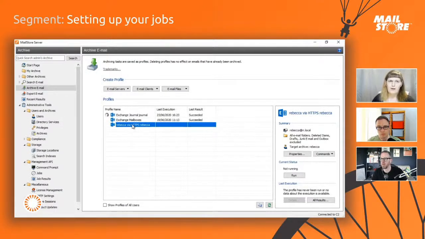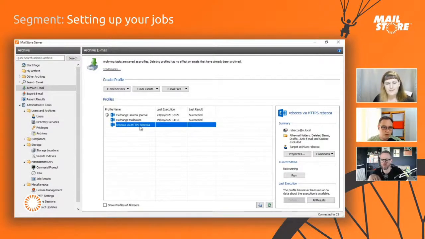When you actually set up 100 profiles to rerun every 5 minutes, the problem is you have no idea how many profiles will be running at the same time, because you can start them all at the same time, but you never know which one is going to finish when. And then it counts to 300 and runs again. So sometimes there is a big gap between the profiles running, and it can also happen that all profiles run at the same time, and you don't really want that, because MailStore server can actually do multitasking, of course, but each single profile is actually one task that would consume one CPU core. And when you have like 100 profiles running, you'd need 100 CPU cores to have this perfectly fluent.